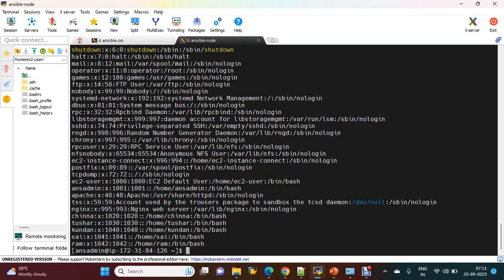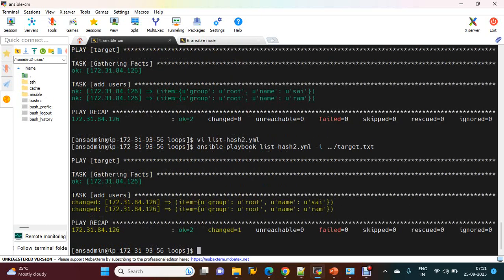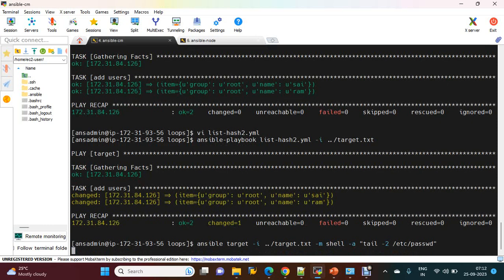If you want to see whether this user is created or not, from the control machine just check the previous command. If you see it, it is created.